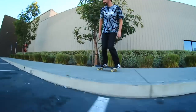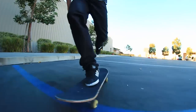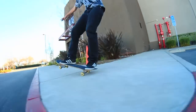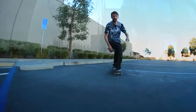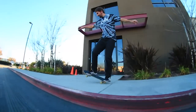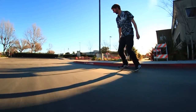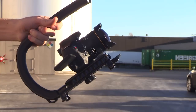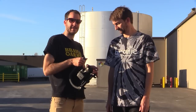Another common mistake people make with the fisheye is filming too far away. You can see in some of these shots — if I'm going faster or Lance is going a little faster — I get far away from the camera and it just doesn't look so great. The best is when you're right up in there, and that's the whole point of the fisheye and why it looks so cool. Aaron has trained me to just get the lens right close to where he's skating, tilt it just a little bit up, and not get scared about being too close because this thing picks it up.